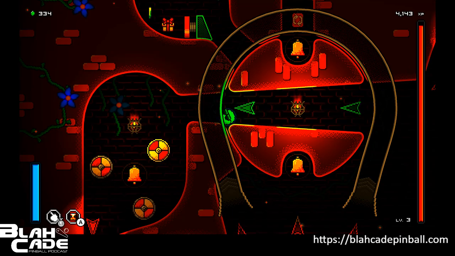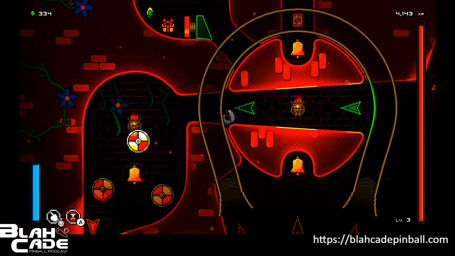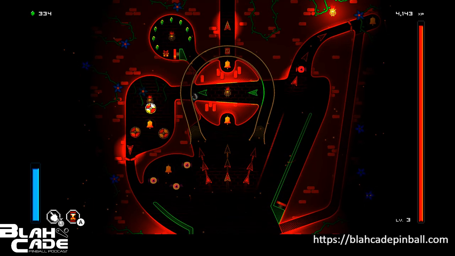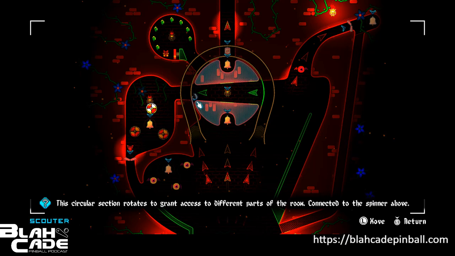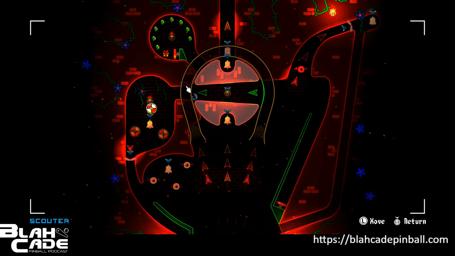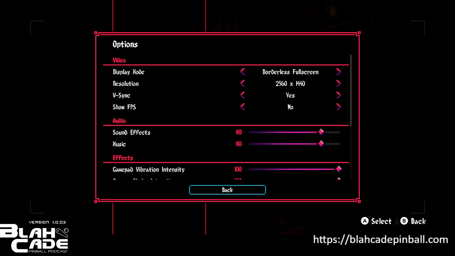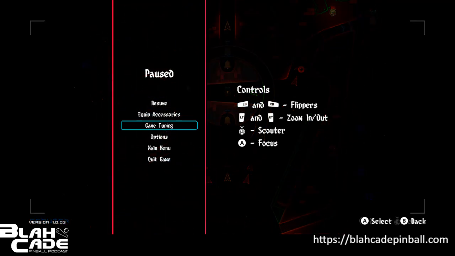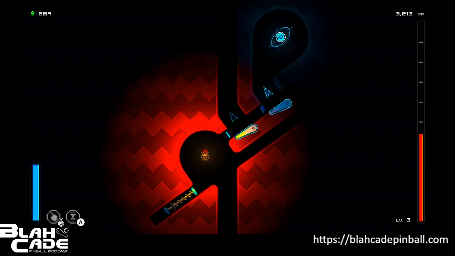I might have to just restart the level. Huh. I really want to nudge him, but I can't. I can't do anything. He's stuck there. Maybe if I go... He's stuck. Okay, I don't think I can do anything here. Maybe I go... Is it options? No. I might have to actually go back to the main menu and continue. Yeah, okay.